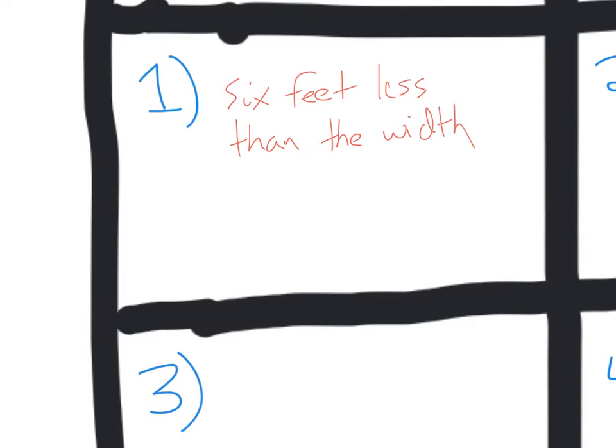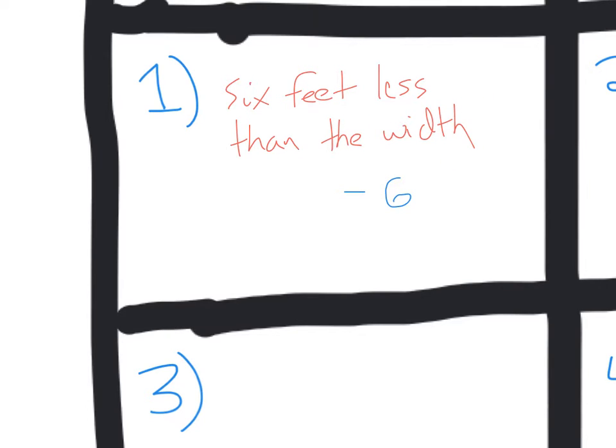Well, we know that 6 feet is our number, so that's going to be known, and it's going to be 6 feet less than. Less than means we subtract. If you go back to your translating English page from your interactive notebook, less than means we subtract. And here's kind of the tricky part. Whenever we have less than or more than, the number that we use actually goes after the operation. So the number 6 comes after the operation of subtraction, less than. And the unknown here is the width.